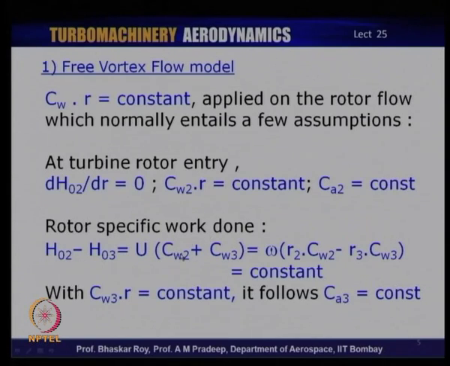That automatically tells us that CW3 into R is also going to be constant from root to tip, and it follows that axial velocity at the exit CA3 is also constant from root to tip. So, it aerodynamically gives us a very simple flow situation, where a lot of things are very nicely constant from root to tip. However, it does give us a very complex blade shape, a highly twisted blade shape, in which the degree of reaction would vary substantially from root to the tip of a blade.